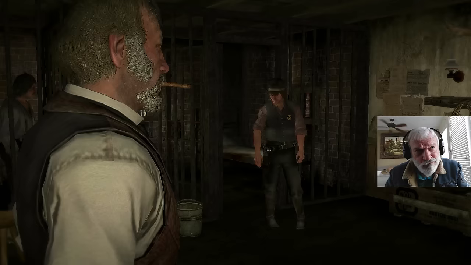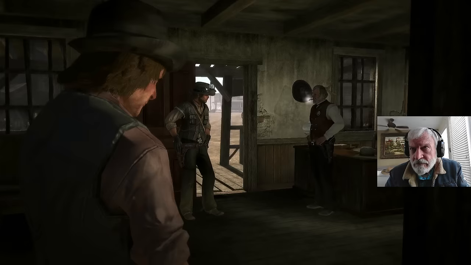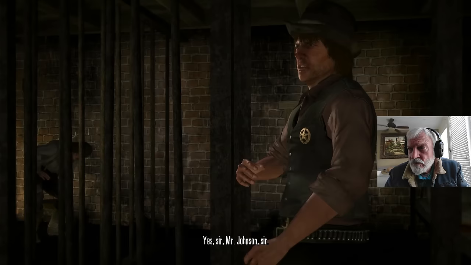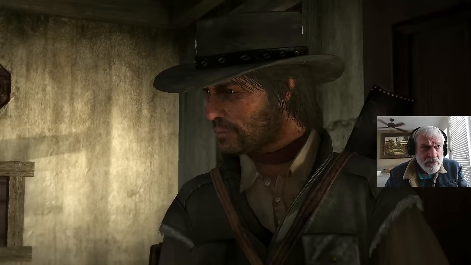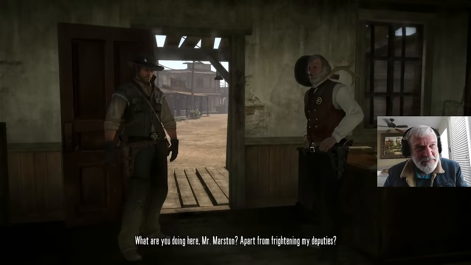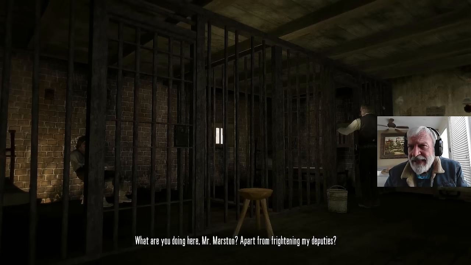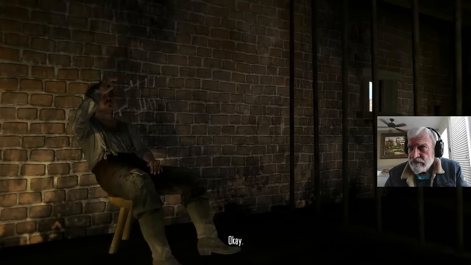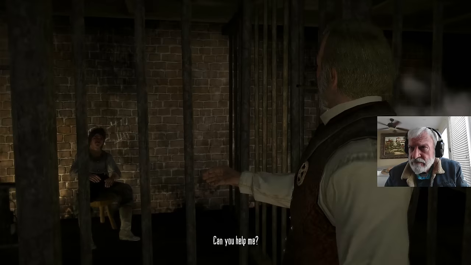You must be the man from Blackwater. Yes, sir. Listen, that dog ain't too bright. But he seems loyal. John, get out of here for a minute. Yes, sir, Mr. Johnson, sir. And you. Oh, I done seen enough of your hide around here, friend. I think there's some school children down the way you can go in front. What are you doing here, Mr. Marston? Apart from frightening my deputies. I'm here to capture or kill Bill Williamson. Oh, boy. Okay. Can you help me? He's outside my jurisdiction. He's in the next county.